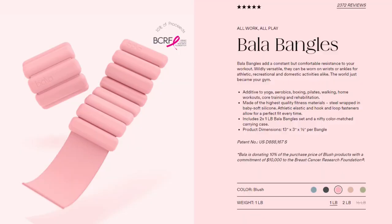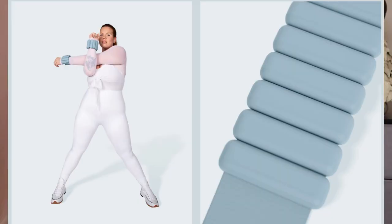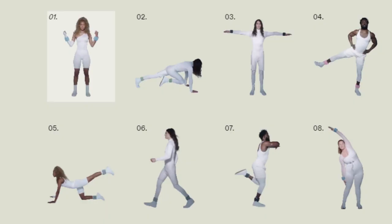From Bella Bangles — yes, not jewelry, but weights — a half-pound weight bangle. Plus with this, you get two months free online course. It has a retail value of $88.98. When I went to their website, the half-pound weights were sold out, so I can't see the individual price. The dimensions per bangle are 13 by 3 by half an inch, and they have elastic hook and loop fasteners.